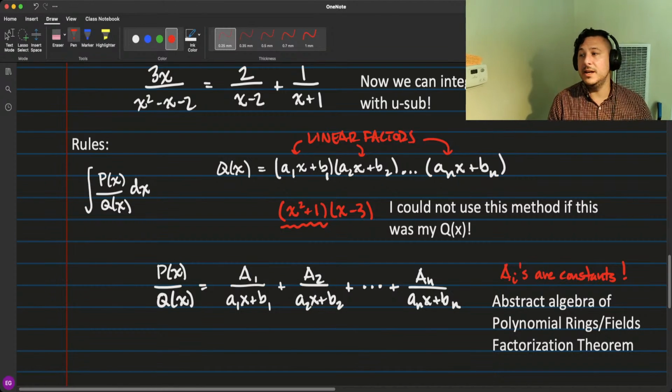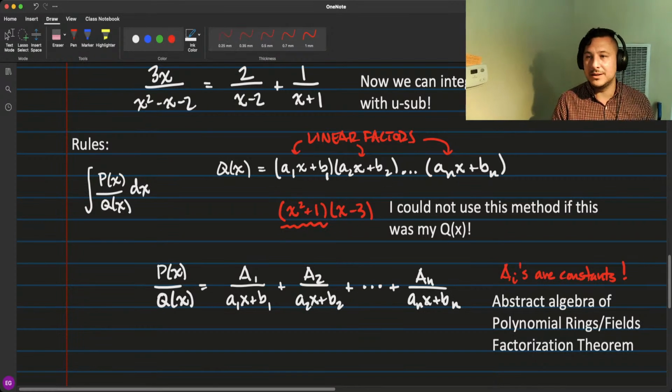An interesting thing, because this stuff is used so much in engineering, more and more engineers in graduate programs have to take that level of math, because you need to understand why these things work. Does that make sense? That's just a historical cool side note about what's going on here. There are fields of study about why this actually works. We're not going to talk about that in this class though.